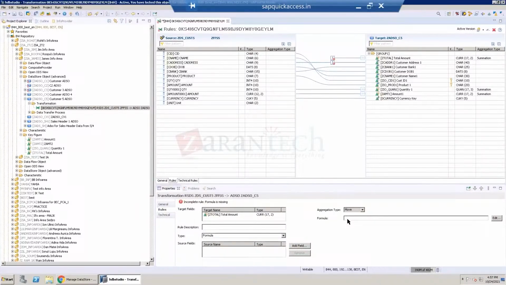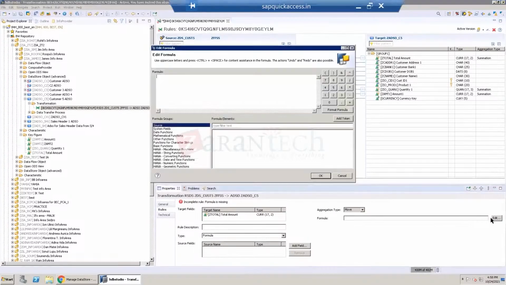Just give me a moment. Actually, I was testing someone. No problem. I will tell you what I did wrong, but I want you to answer. It should be mapped to total amount. So total amount is basically what I am trying to create a formula for.